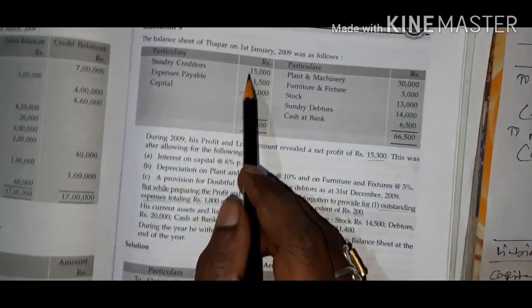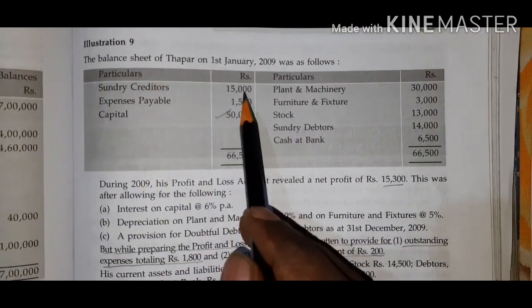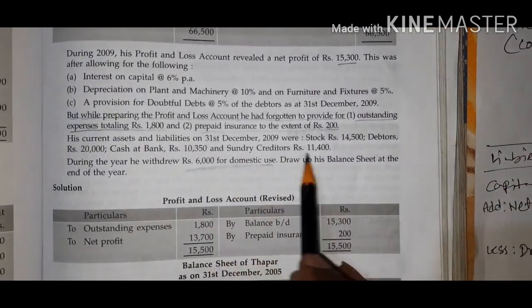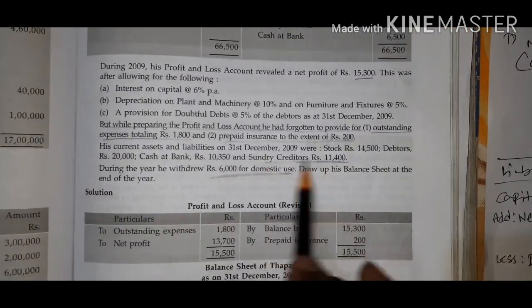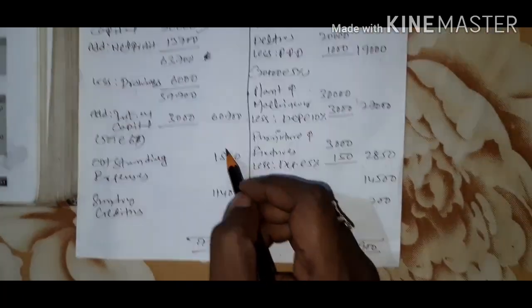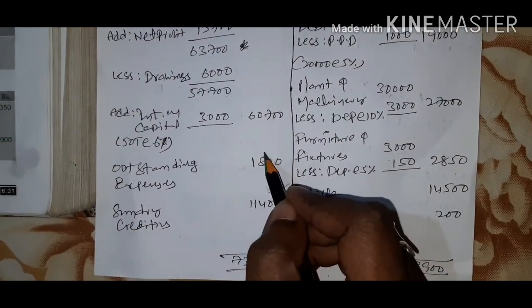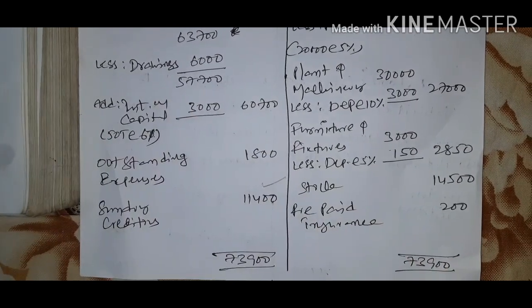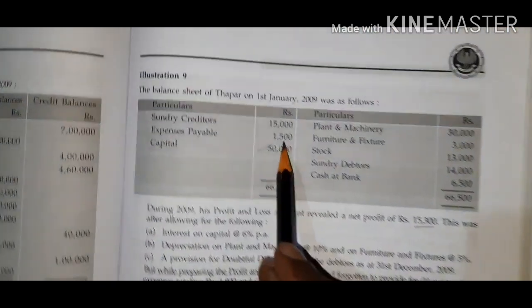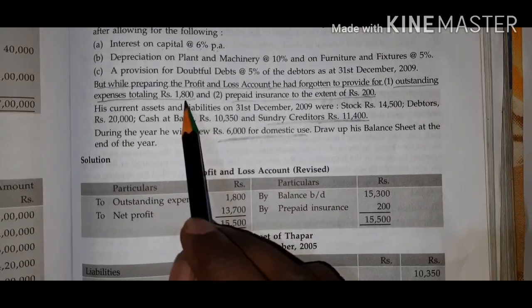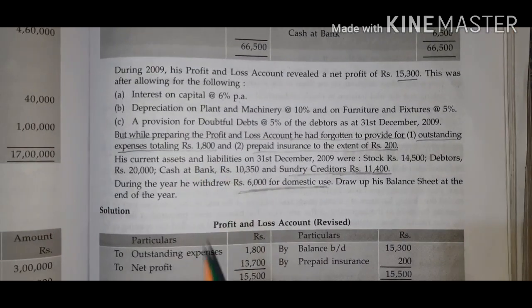Then here sundry creditors we have 15,000. Here we are given closing balance, friends. Sundry creditors closing balance 11,400. The same will be taken against the sundry creditors, 11,400. And outstanding expenses payable we are given for the current year. Whatever the expenses are payable for the current year, the same will be reflected. The expenses payable here, 1,500, belongs to the last year, friends. The same will not be reflected here. We are given that 1,800 is the outstanding expenditure. The same will be shown as a liability for the current year, that is 1,800, friends.